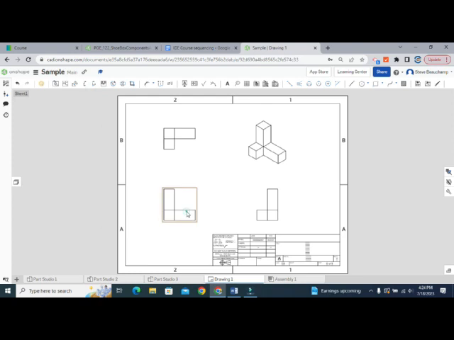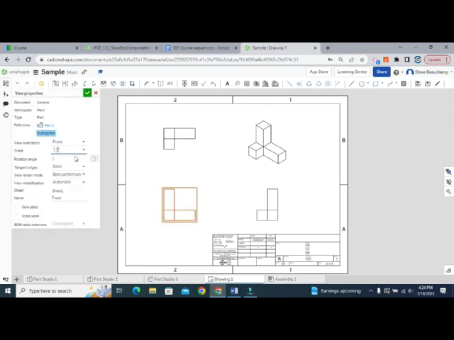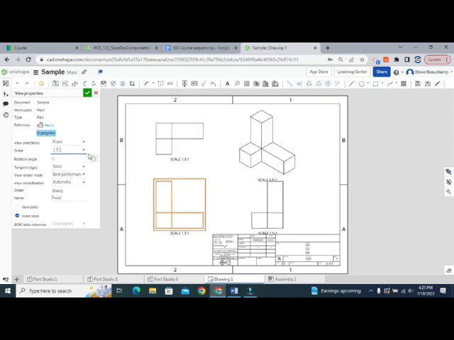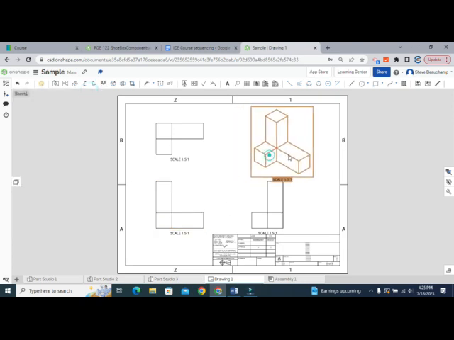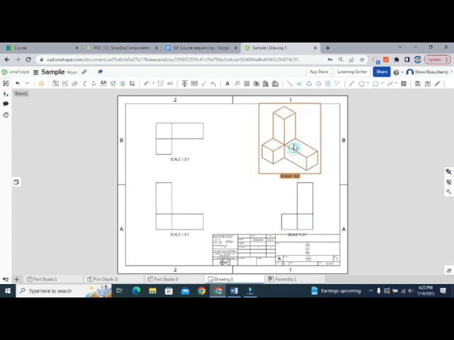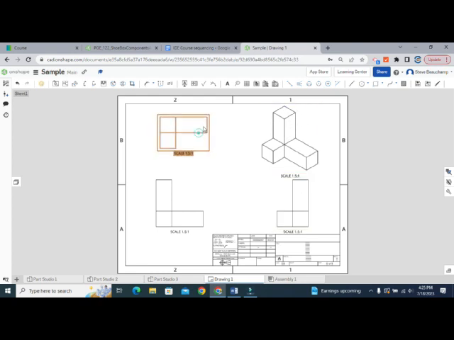All right, so I do want to change that to make it a little bit bigger. That's good. You don't want to make it too big, but at the same time, the more space we take up on the drawing sheet, the easier it is to read those dimensions. I think that looks fine. So we'll hit the green check, keep that, and then you can move these and get them where you want them. We're not placing any dimensions on the isometric view. So there we go.